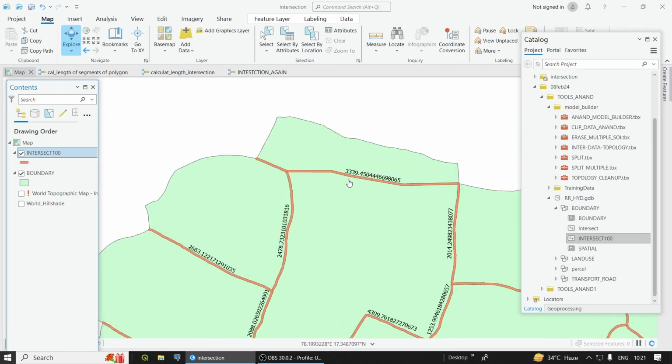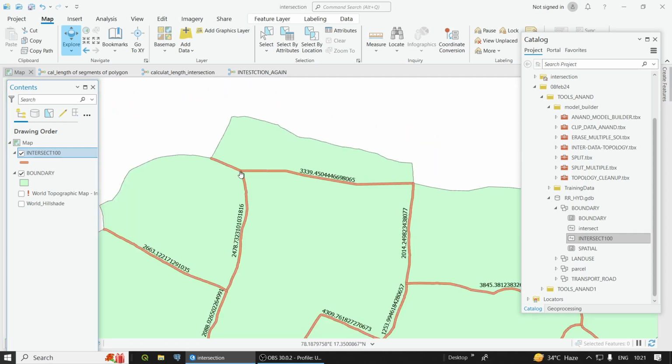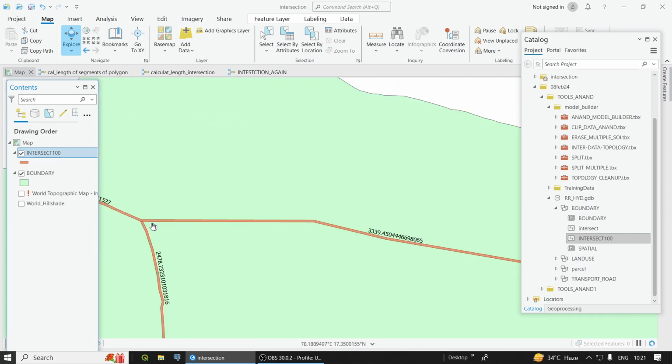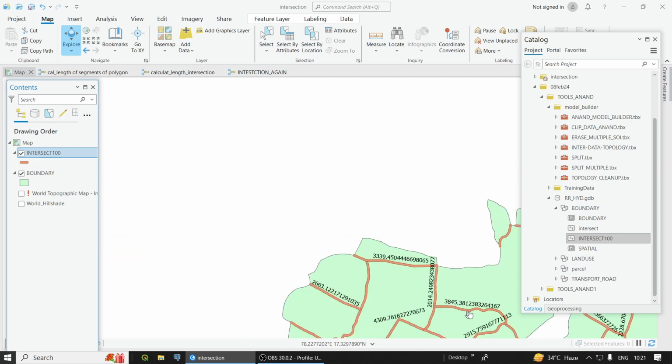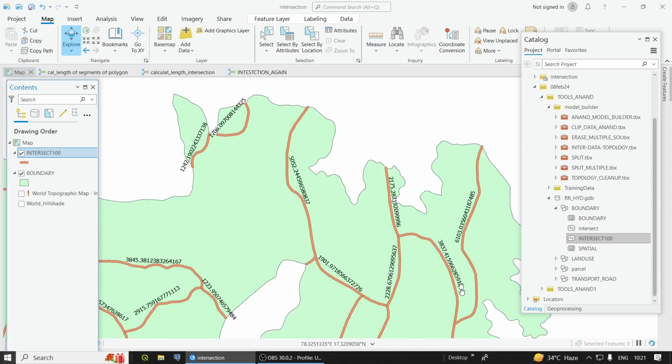Now this is showing me the length between this point and this intersection point, and this is the length between this point and this point. So it is showing the length of this whole path, from here to here. Same way it has calculated all the intersecting lengths.